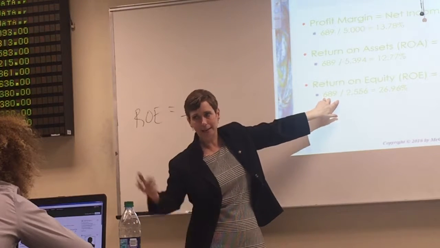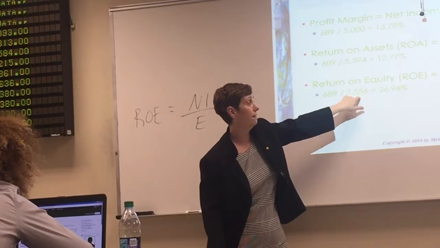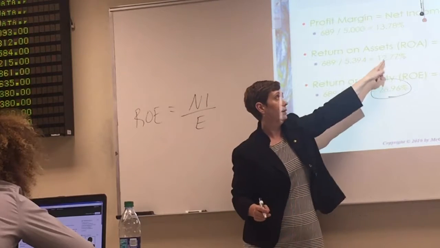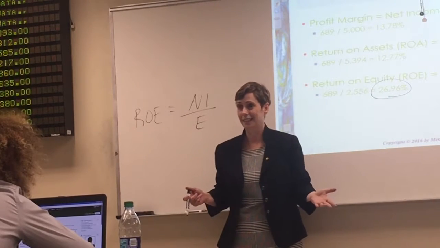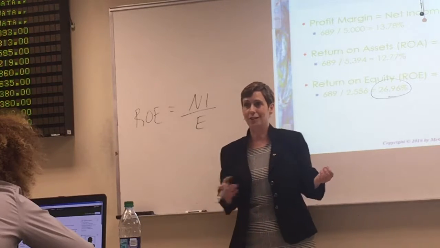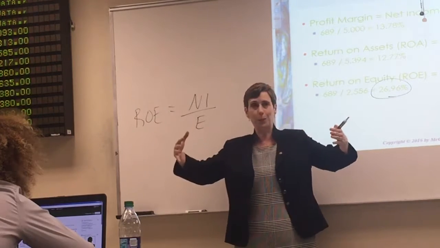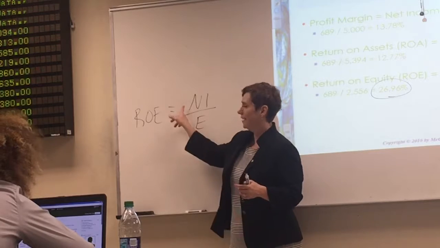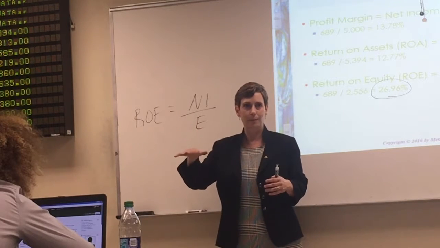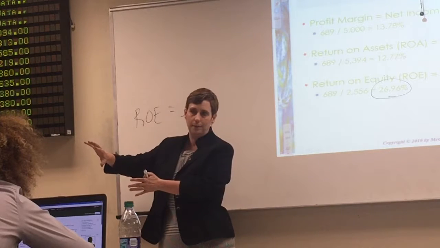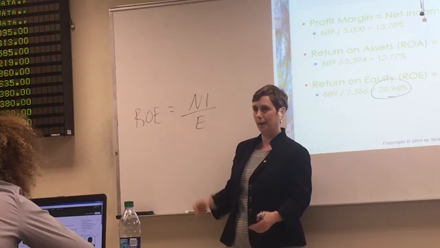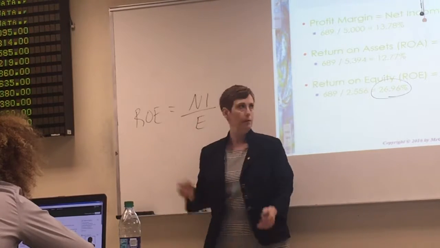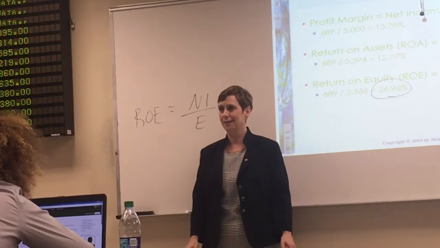All right. Plug into the equation. Our 689 appears again. That's our net income. Our equity is 2556. As you would expect, this return on equity is much larger than the return on assets. Does that make sense to everyone? Because you're taking out a big group of creditors in the denominator. You're making that denominator smaller. And so your net income stays the same at 689, but you're removing a big set of those investors, those creditors, and leaving only the equity holders in the denominator, and that number, of course, pops up. And it pops up by close to double, right?